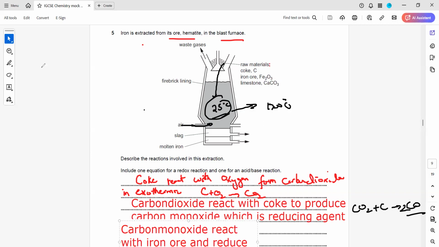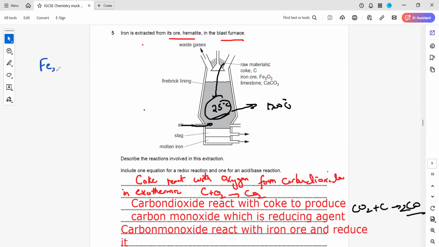So what is the reaction for this one? The ore of the iron, which is hematite, iron 3 oxide, reacted with the carbon monoxide. So carbon monoxide is a reducing agent. When we say a substance is a reducing agent, it means it has a tendency to remove oxygen, so oxygen will be removed from this. So it will form iron and produce carbon dioxide. But the equation must be balanced. So this is a balanced equation for the reduction of the ore of the iron.